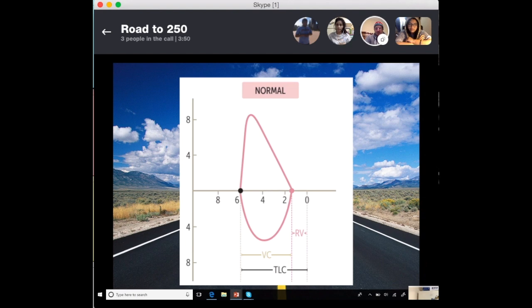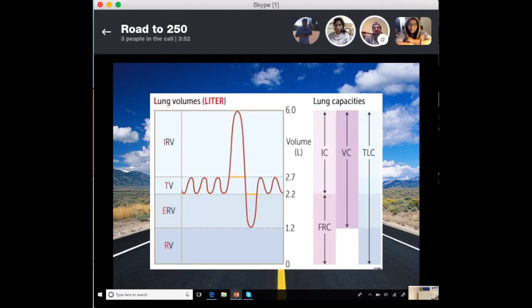So, since we have a discrepancy, we're going to go over these really quickly. Our vital capacity, like Divya said, is the amount of air total if we were to take the largest breath that we possibly could and then exhale to our maximum exhalation point. That's our vital capacity. Our residual volume is the amount of air left over in our lungs after we have done the most absolute exhalation possible. And then our total is the combo of the vital capacity and the residual volume.